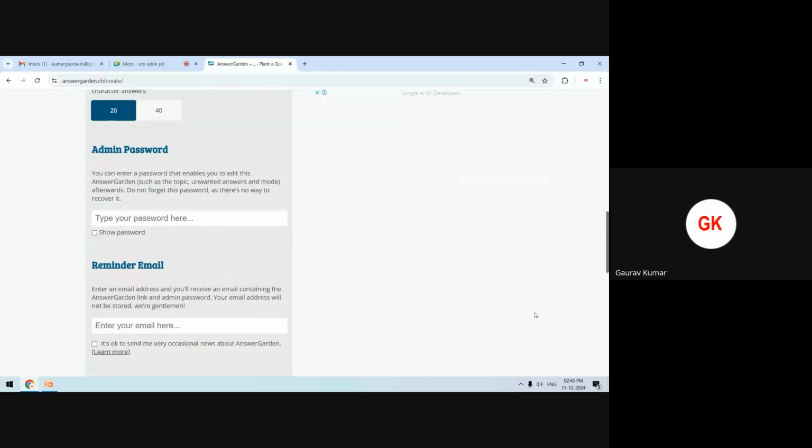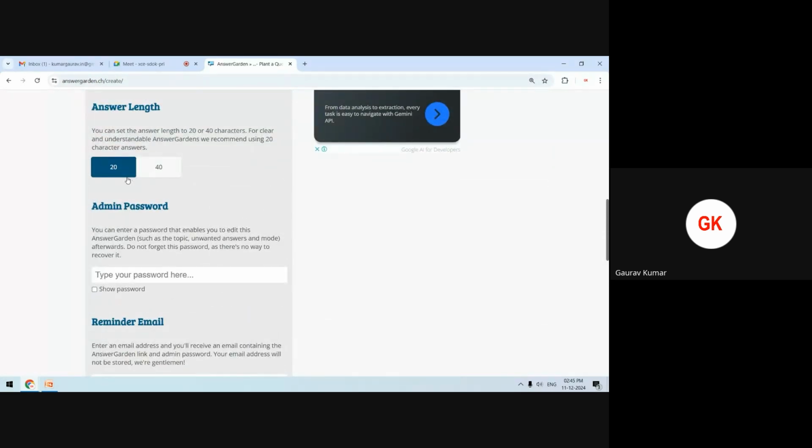Answer length. What about answer length? 20 characters or 40 characters? Obviously, if we are communicating with our participants in a quicker way, rather than writing long stories, long paragraphs, we need responses in a concise format. So 40 characters are sufficient. If we want to secure this quiz panel or brainstorming panel, we can give a password.